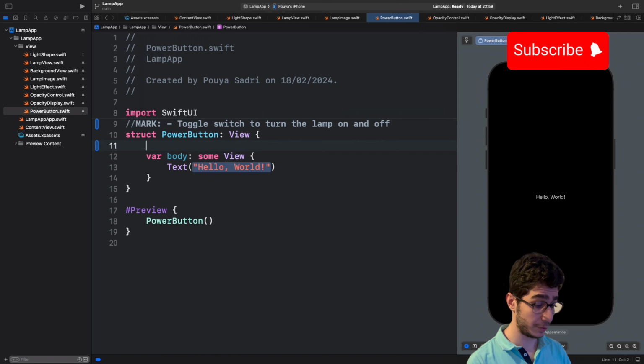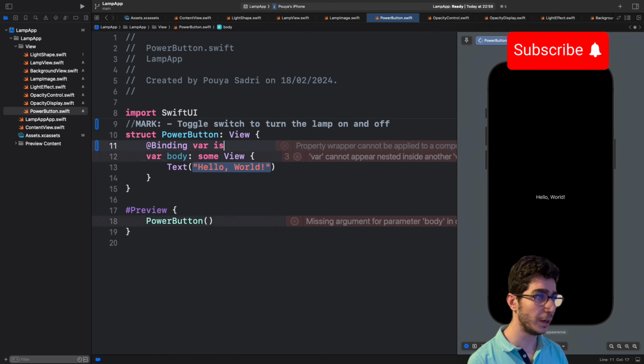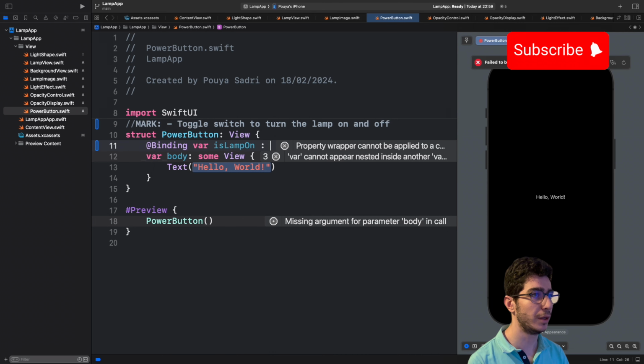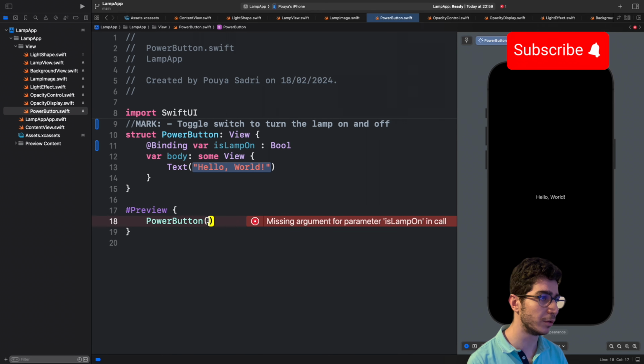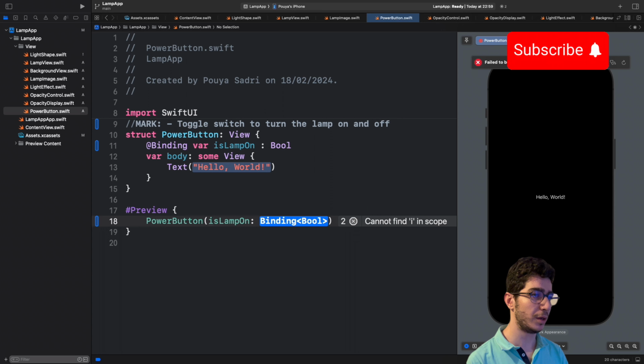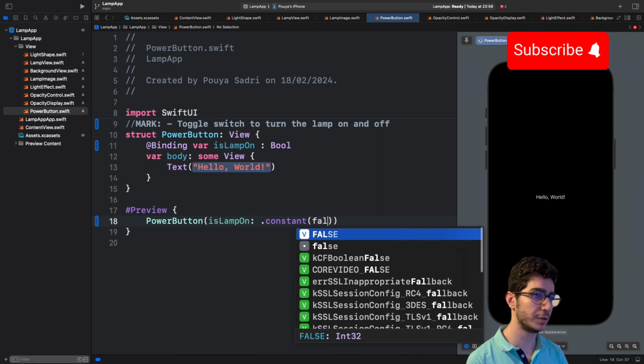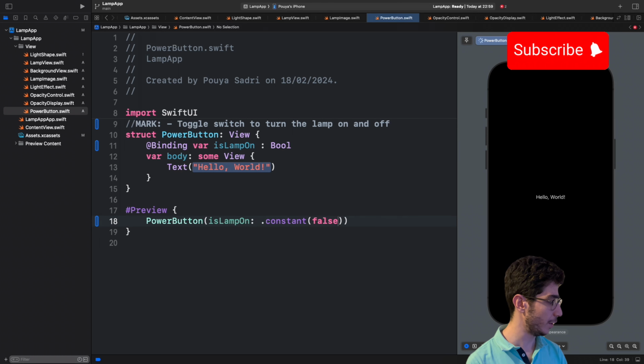Again, we have another binding variable here. The variable is lamp on, and it's a boolean type. So is lamp on dot constant, and we have to say false here. And here we have a ZStack.